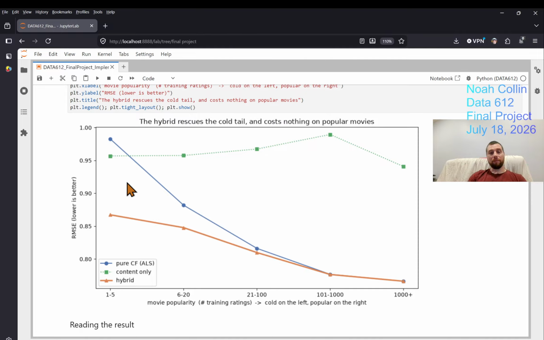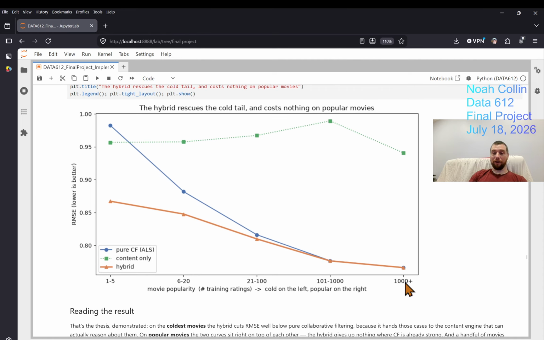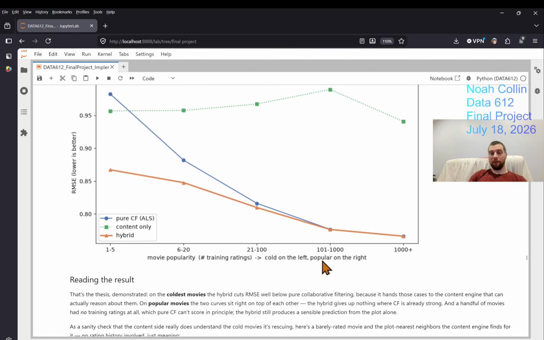weighting algorithm. But yeah, you can see that when ALS falls apart because there's too few ratings and the error is very high, even though the text model is not great on its own, when you combine the two, it gets considerably better. And then at some point, ALS just takes over, and you're not really losing anything except a little compute to still work with the hybrid system. And it's impossible to see here, but the hybrid system actually does a smidge better than just baseline ALS.